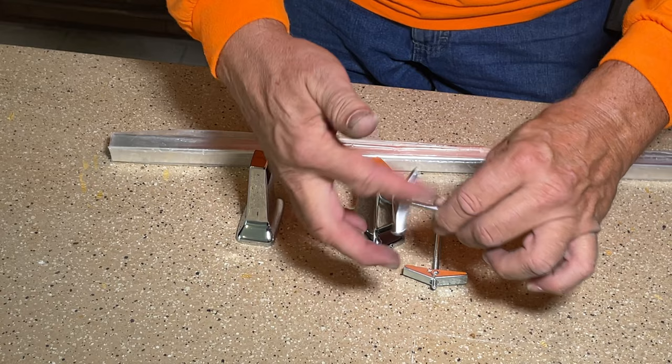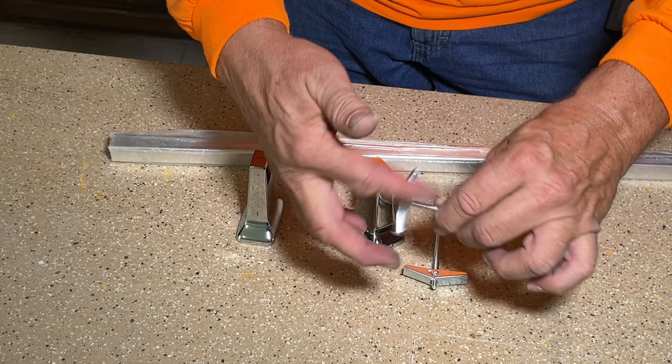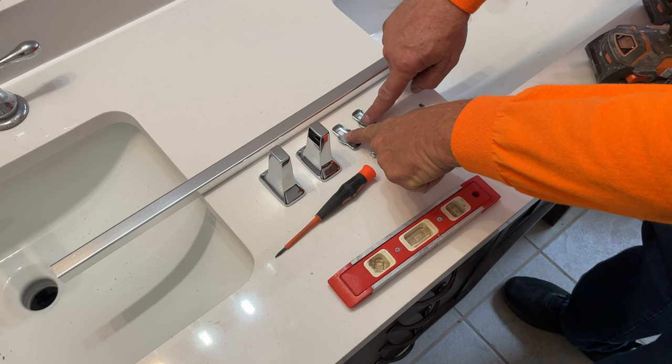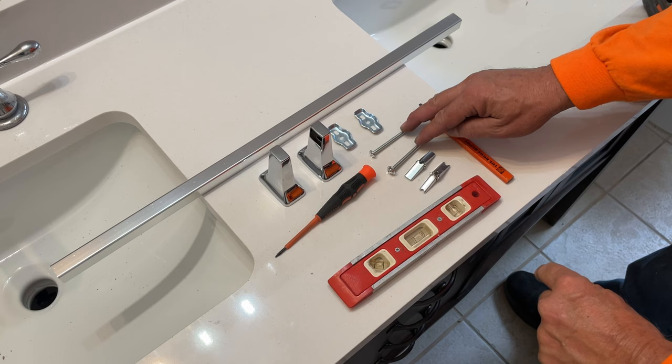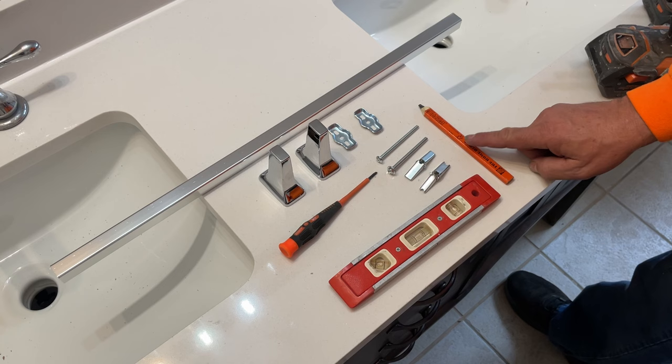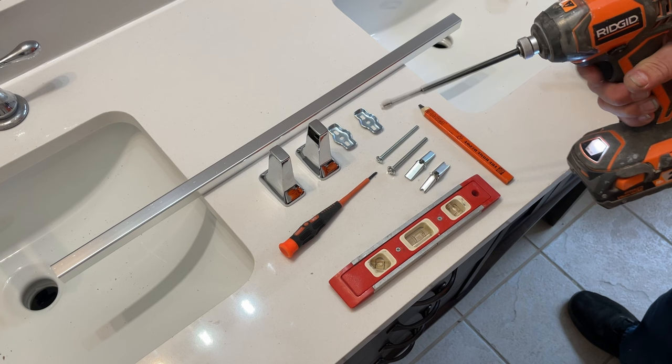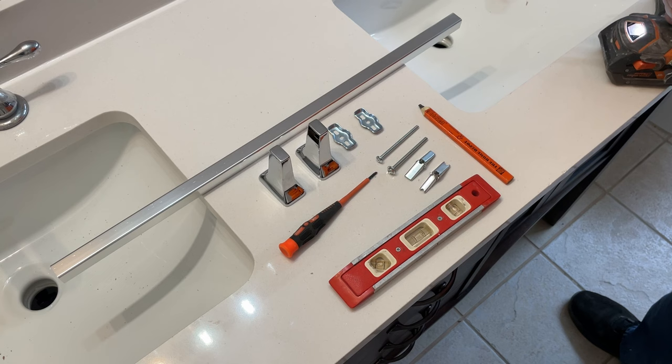So that's the way you're going to hold this bracket on there, strong and permanently. Let's go over the tools you need. You need your bar, the end brackets, your wall brackets — those are the ones that mount to the wall. You need your two toggle bolts, a very tiny flathead screwdriver to get into the set screw on your brackets, a level, pencil, and a Phillips screwdriver — or if you're a man like me, a power driver. You also need a drill, and because we don't like marking on the walls, we use some masking tape where we're going to do the marking.